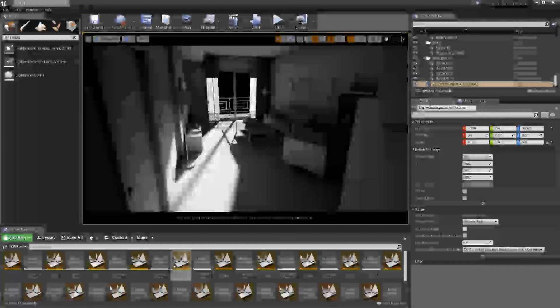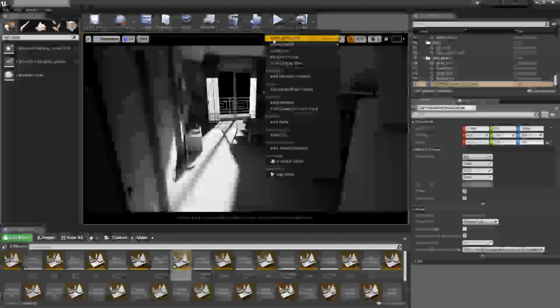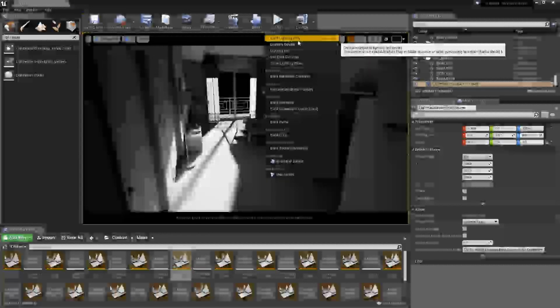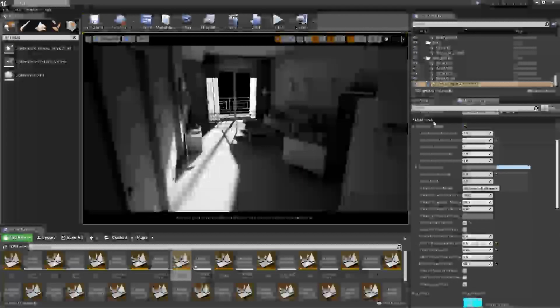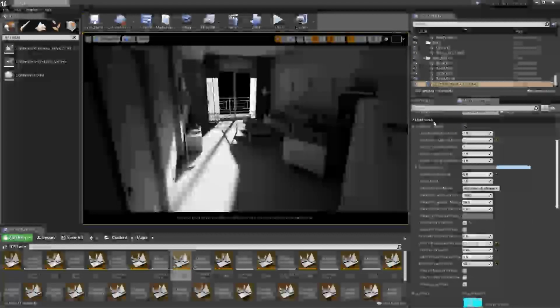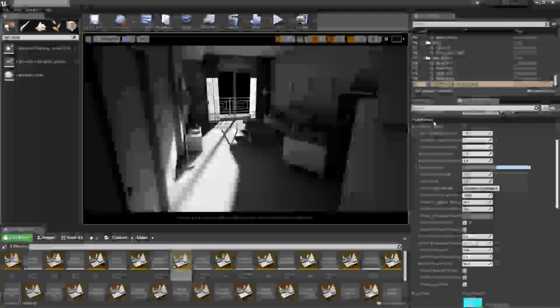All that is left to do now is set our bake quality to production, if it isn't already, and then go ahead and build the lighting solution. The Lightmass settings are set to default here, but don't worry, as we will be looking at these throughout the course and figuring out how we can improve on them as needed.